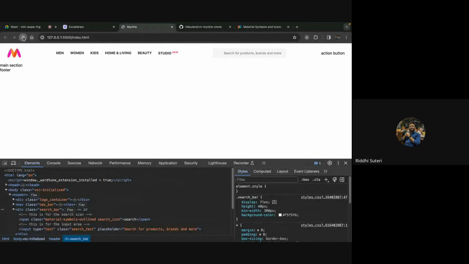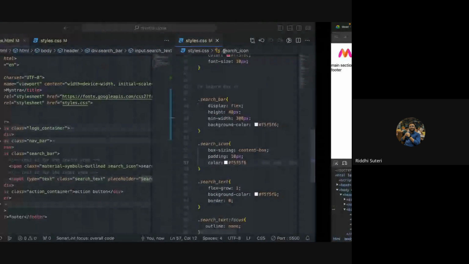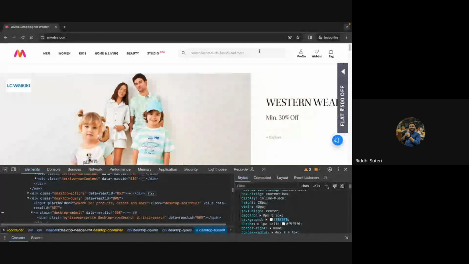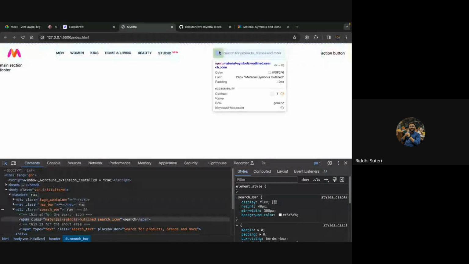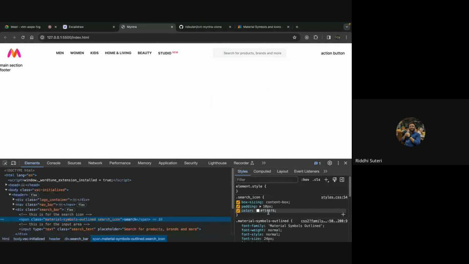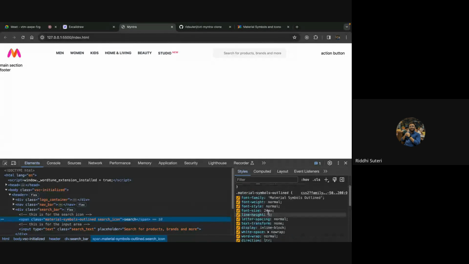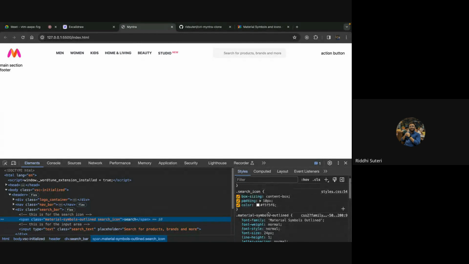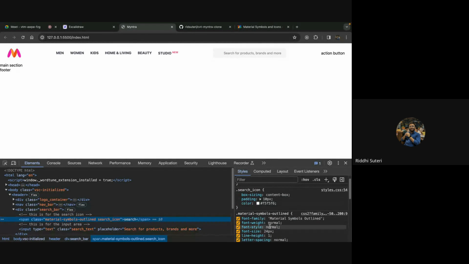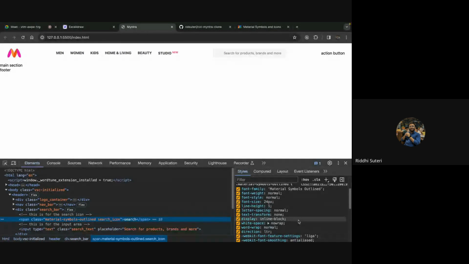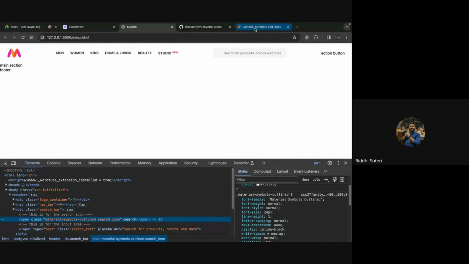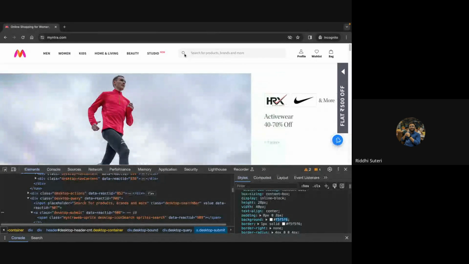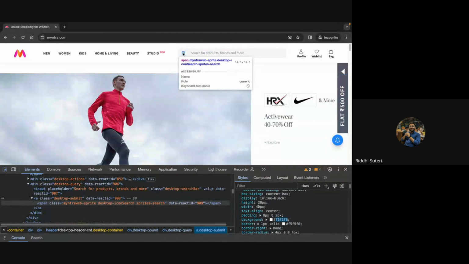Okay, why is the color not visible? The color is not visible because the background we have used is the same as this, right? I think we've got the wrong color. No, the color looks like this only. This background color looks like this. Then what is this background color? Why is this different then? I think we are not able to tap into the correct color. What exactly is this color?